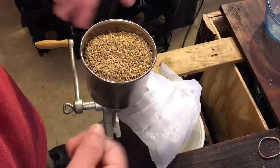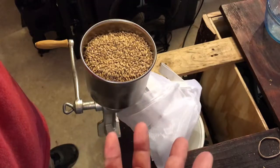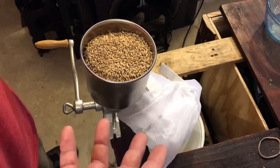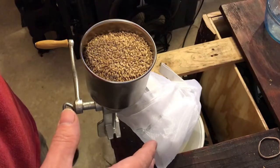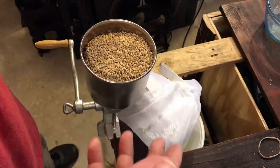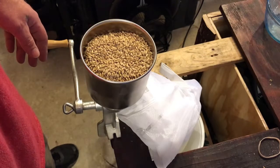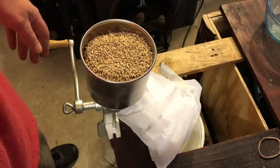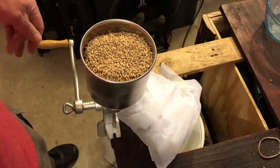I definitely think now that I'm doing the bulk grains, I'm crushing it all myself, the other style grain crusher, I think that's a must-have. So whenever funds are available, that's definitely gonna be the way I'm gonna go. But this is what I got for now, so that's what I'm gonna use.